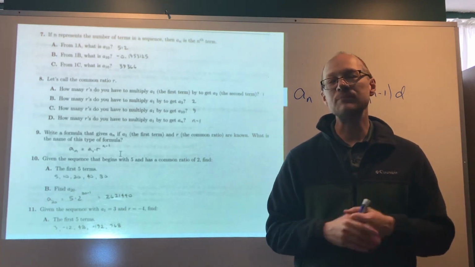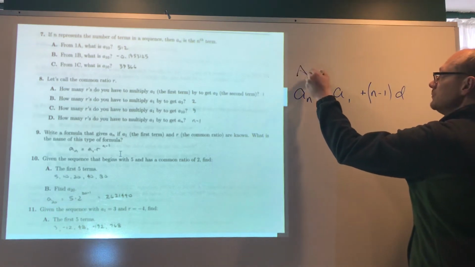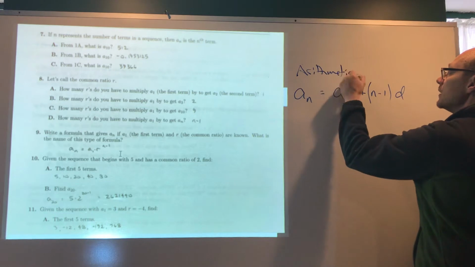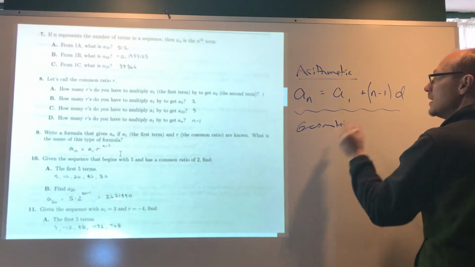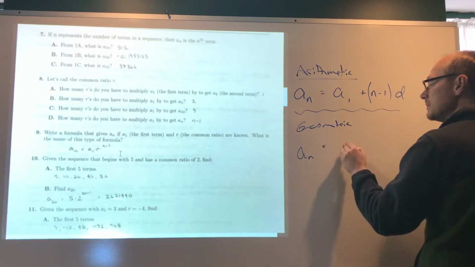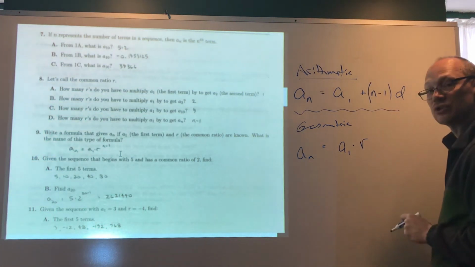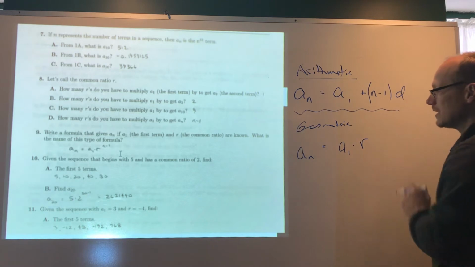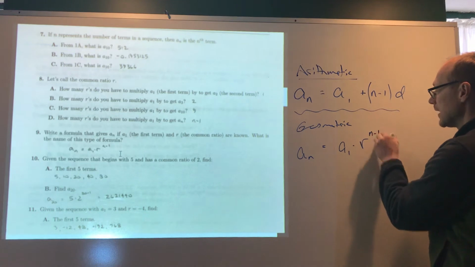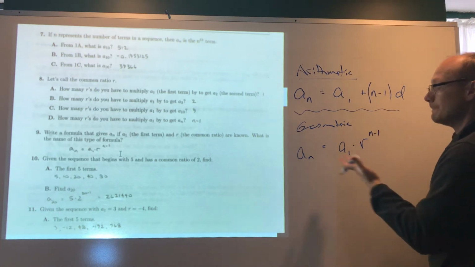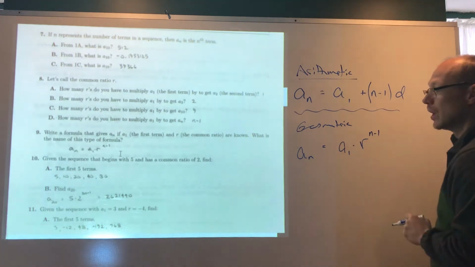Now, how do we show repeated multiplication? That is with exponents. So we end up with this is arithmetic. Now we're talking about geometric. And an nth term is going to be my first term multiplied repeatedly by some common ratio R. Well, how many R's? If I'm starting with the first one and I want to jump to whichever one, then I multiply it by that many minus 1. Okay? The 10th one is going to be my first one times 9 more of those R's.